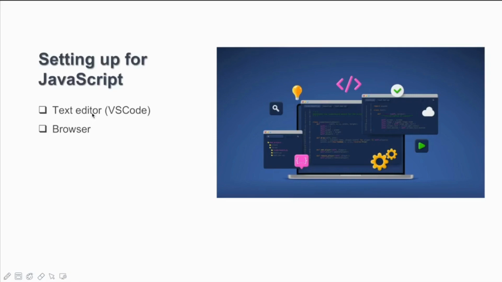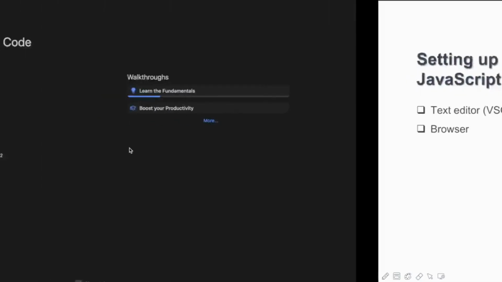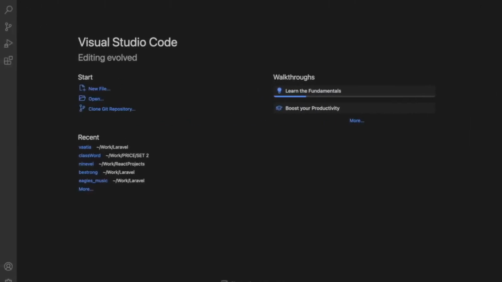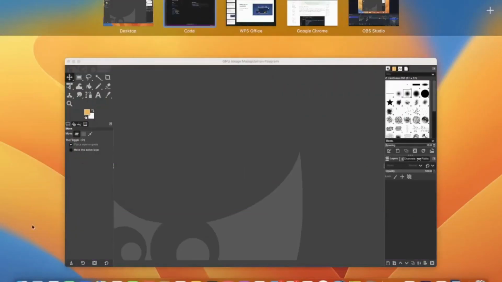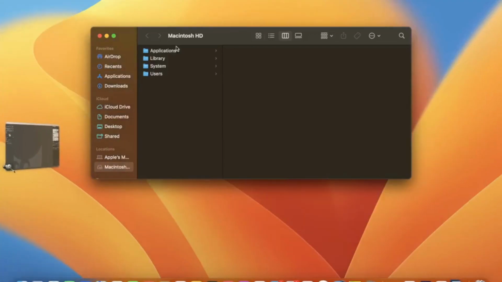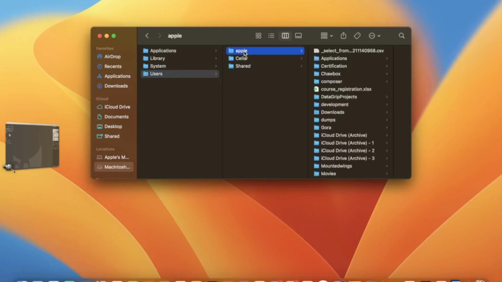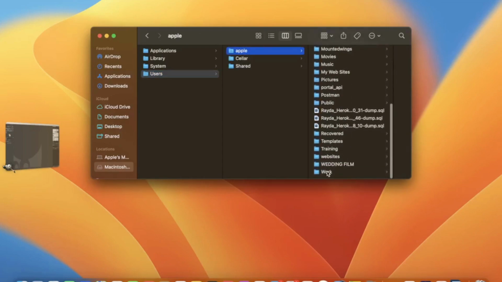So back to our text editor. You can see we have some options here, some menus. In the file menu, we have some options. You can open a folder. This folder is basically where you have your project. For me, I have my project set up, a folder created for this tutorial.